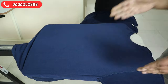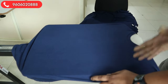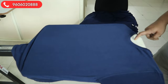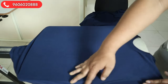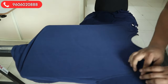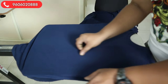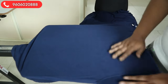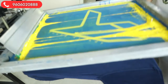The measurement I have taken is the straight perpendicular line to the cutting of the frame, or cutting of the pallet, you can say. And I also have one neckline for the neck. So this will come here exactly in the corner and the print will come like this. So the moral of the story is that you can do the print from here to here like this, or you can do it from here to here like this, different shapes and sizes of printing. So guys, let's start the printing.